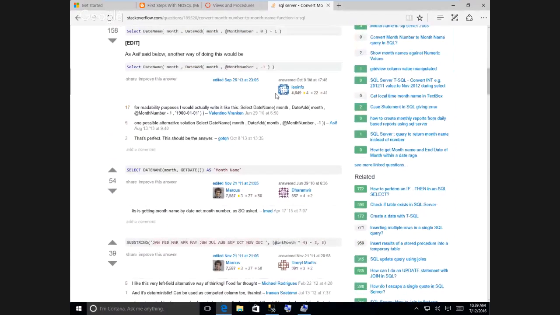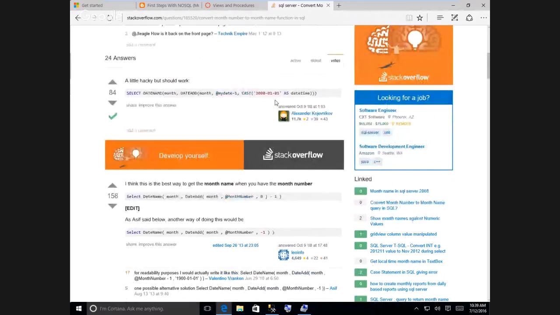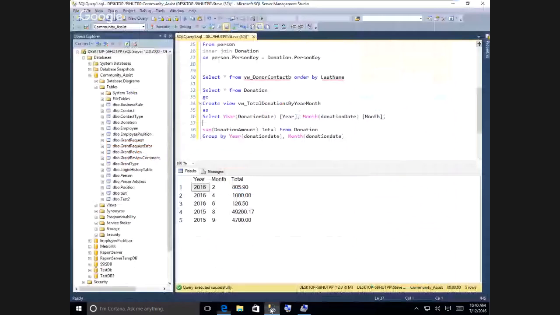I was just looking at these. There is a date name function, but I don't know what the -1 is there. I wonder what would happen.